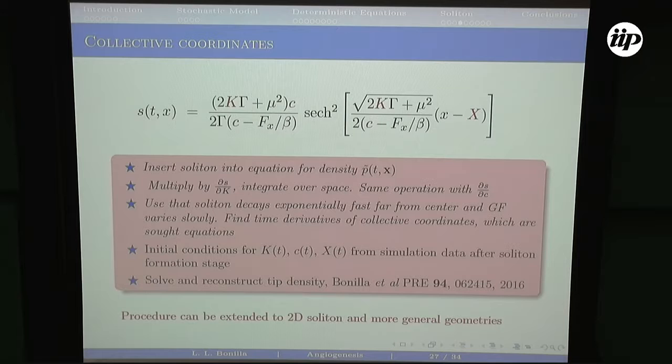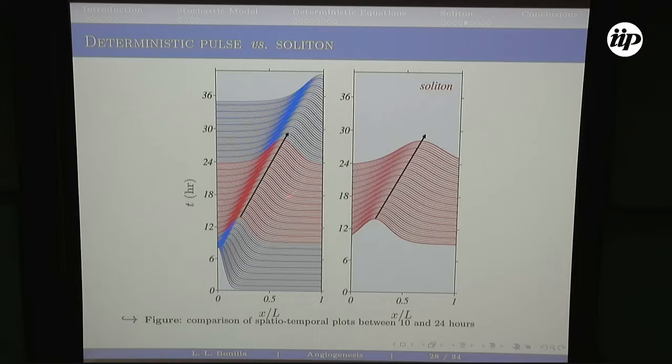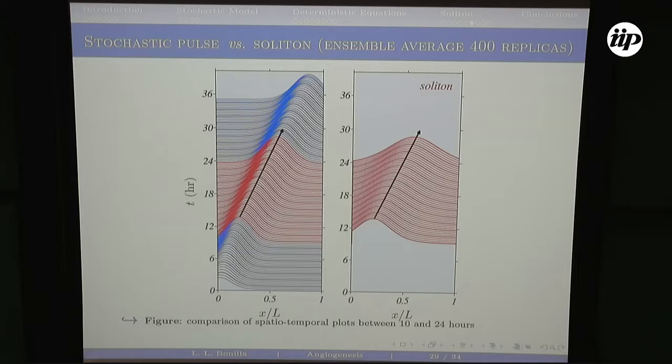This is the simulation of the deterministic pulse. At this time, the soliton is fully formed. We take a picture and calculate some spatially averaged coefficients of these equations that I didn't show you. Then we can reconstruct the soliton, which is here, and it compares very well with the solution of the deterministic equations. Now, once you do that, you can think, can I do this for getting the deterministic equation? The answer is yes. You have to select the anastomosis coefficient in some way, but essentially the soliton describes what is going on.